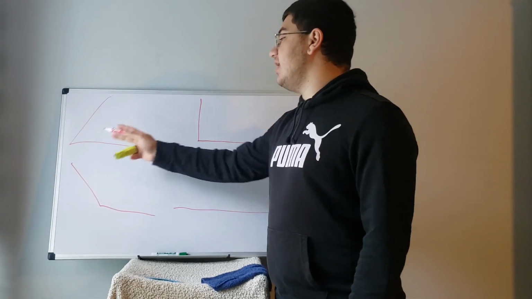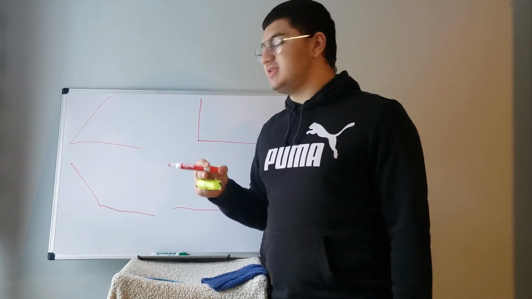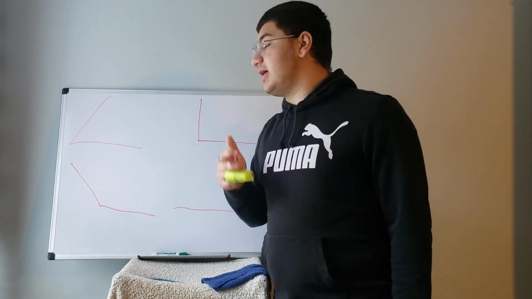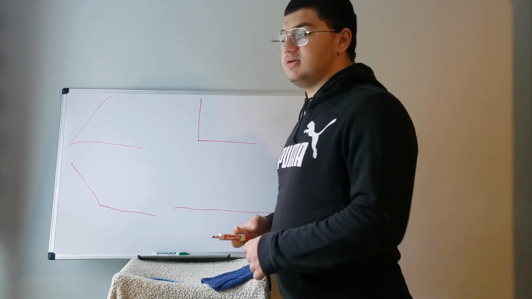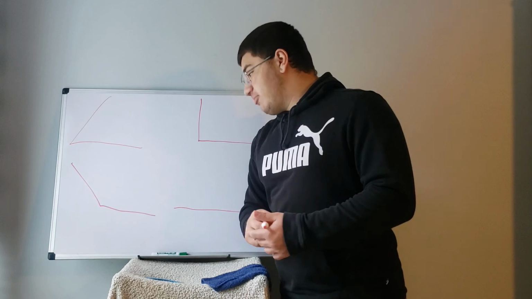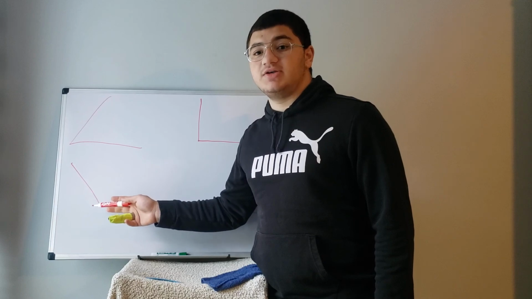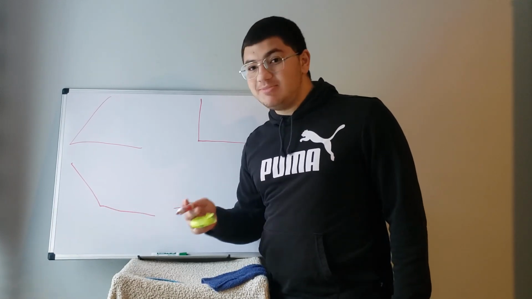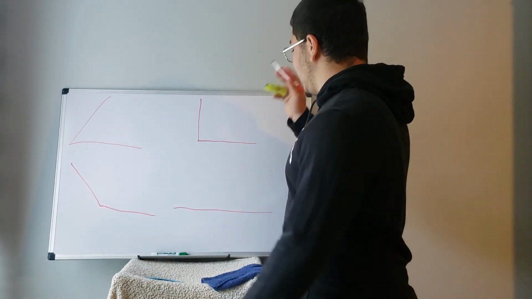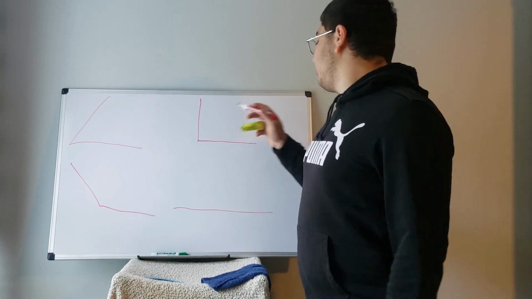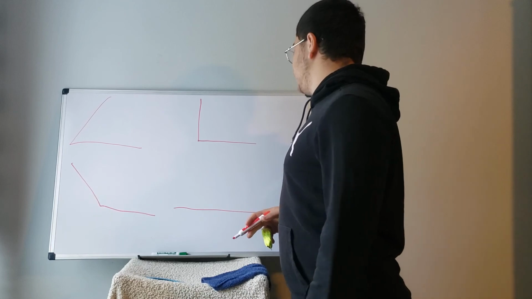Acute angle means the degree of the angle, the measurement of degrees in this angle, is going to be less than 90, because 90 is upright, and anything to the right of upright is less than 90. Obtuse is the opposite. Obtuse is anything that is more than 90. So 91 degrees, 92 degrees, 93 degrees, 90.0001 degrees is considered obtuse, believe it or not. And right angles are just at a solid 90-degree angle. This is exactly 90 degrees.